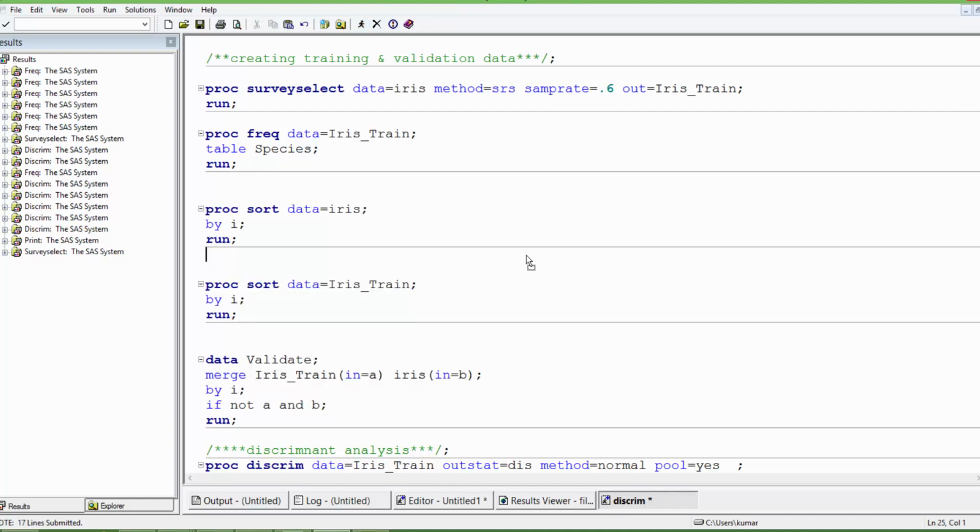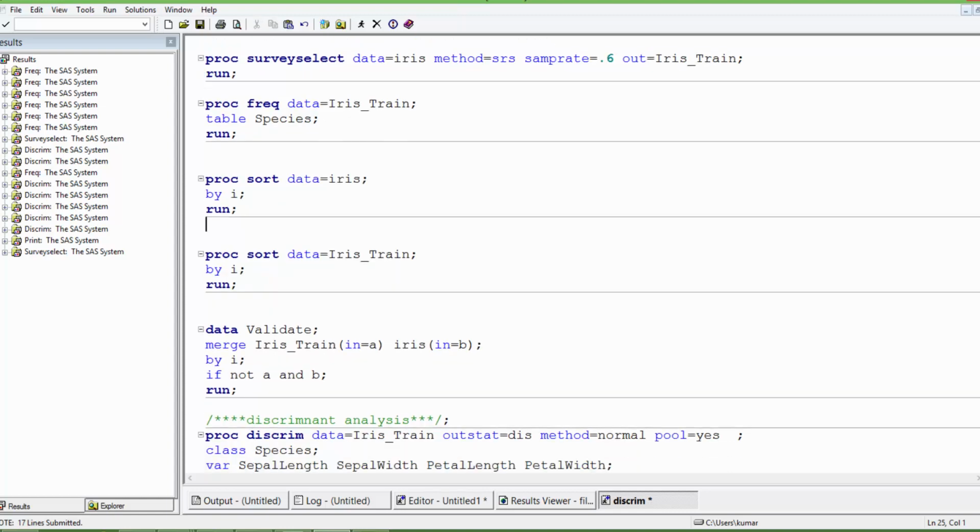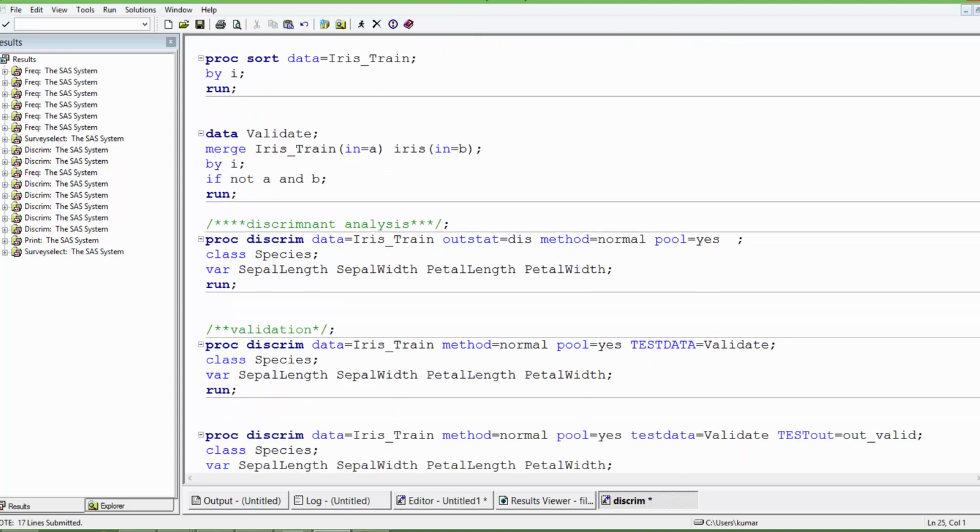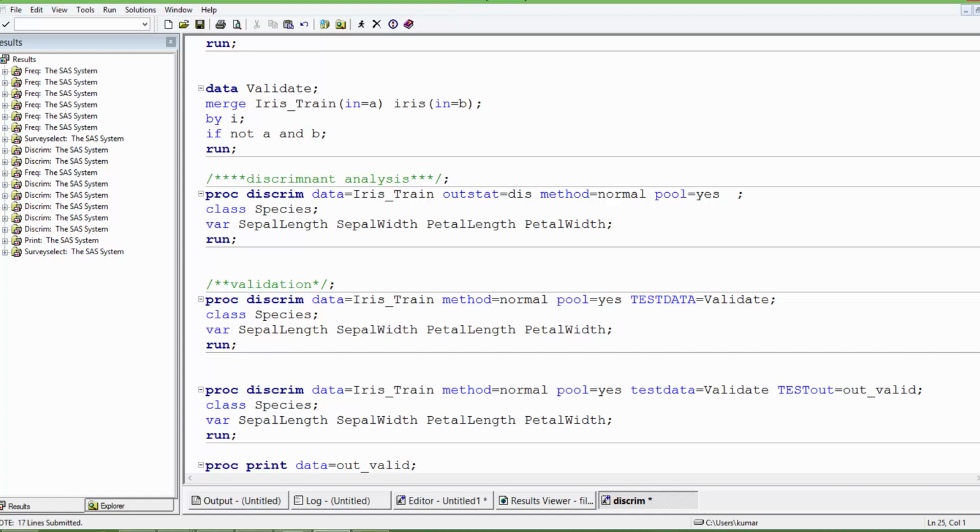My validation data set is also created. Before I build the model, please go through the theory on discriminant analysis. There is another video on discriminant analysis. Please go through that before going through the hands-on session. You will know the theory of discriminant analysis. Just to remind you, discriminant analysis is a kind of statistical analysis which is used to discriminate between groups, and categorize objects or classes into different groups or categories. So it's a classification model, pretty much like logistic regression, ordinal logistic regression.